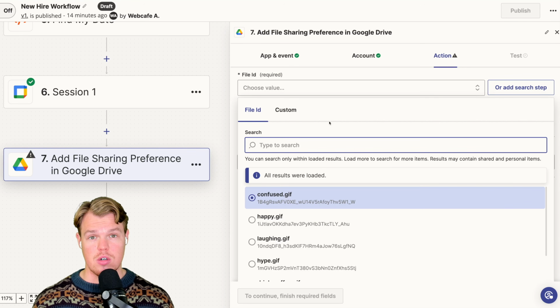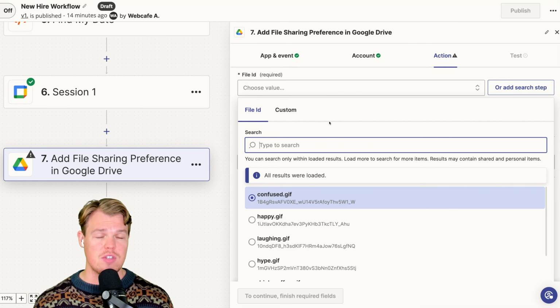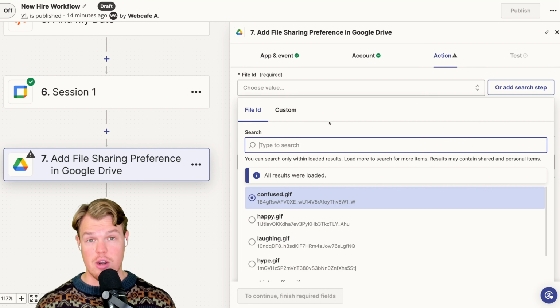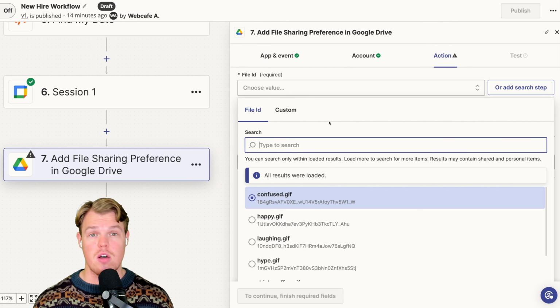Now we have 2 options here. In the beginning of this step, alternatively, I could have set up an API webhook in order to share an entire folder, but to make our lives easier for this video, I can do a video on that later if you actually are interested, so let me know in the comments down below. But to make our lives easier, we're gonna share a specific file. Now this specific file could be a PNG, a video, or probably most likely in your context, a PDF.